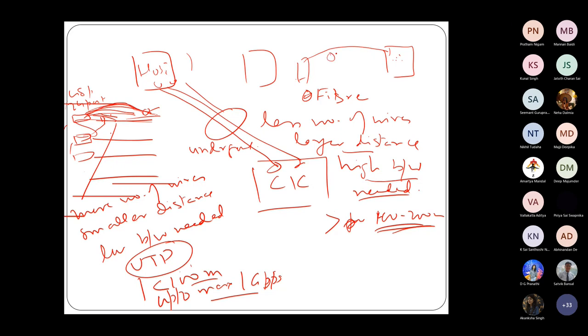So if this is outdoor, just think that I've just drawn a wire, put over poles and just put it on the other building. Between two buildings in open space, cross the road and put in the other building. Will you use UTP or will you use fiber? Is it a good idea to use UTP? What do you think?